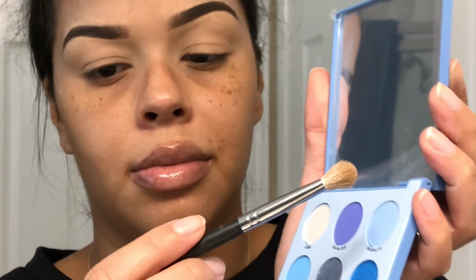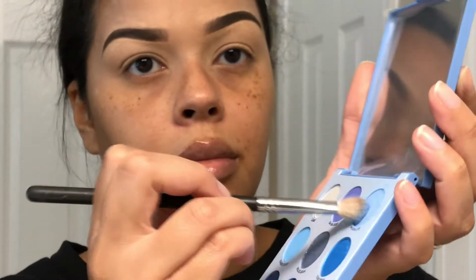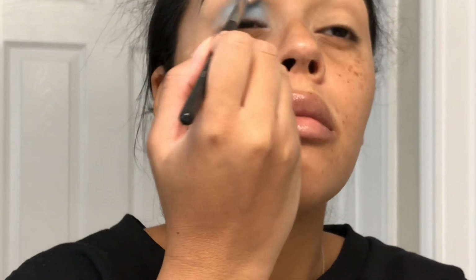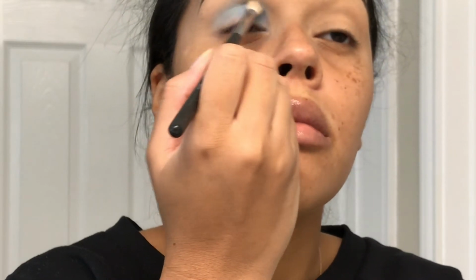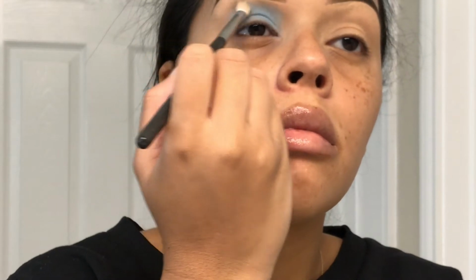I'm starting off with that nice light blue shade with my Morphe brush. As you can see, I'm just going to go in real heavily and pat it all over my lids. I already primed my lids with the Urban Decay eye primer, and I also had some concealer that I used when I was shaping my eyebrows. I used that on top of that primer, so my eyelids are pretty well primed.